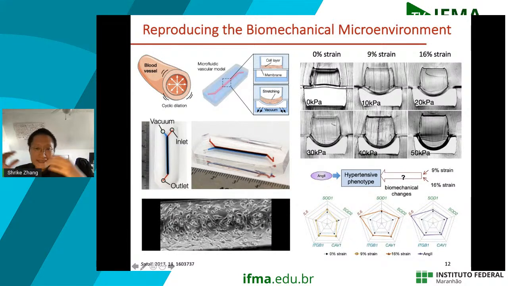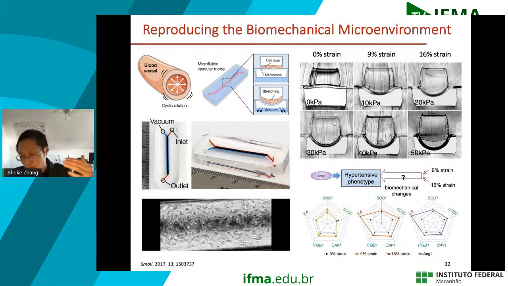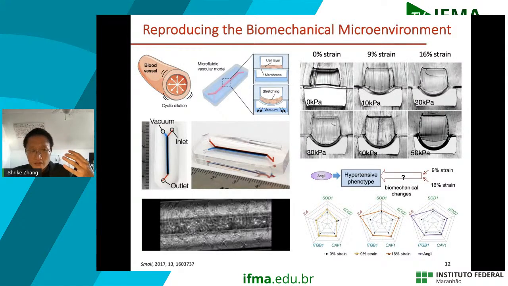So indicating that by simply applying these mechanical cues, you can move the cells into inflammatory phenotypes similar to when you apply chemicals that do that. So mechanical actuation is becoming very important in these in vitro organ-on-chip devices for modeling some of their functions and also disease phenotypes.